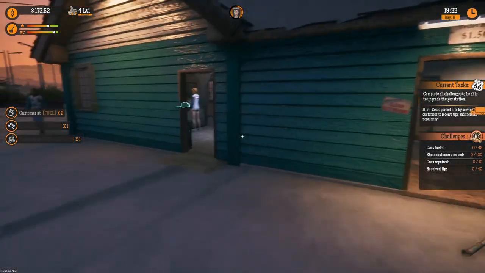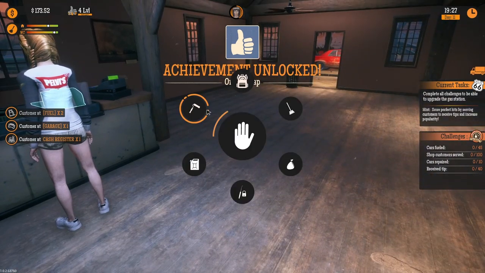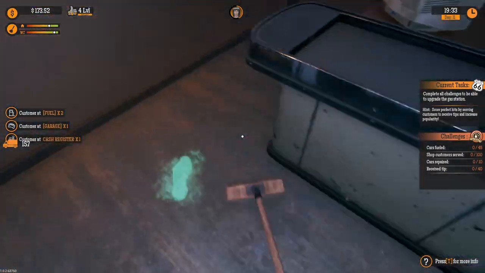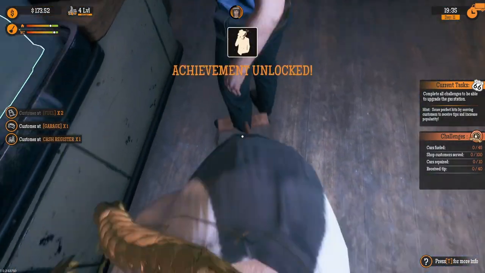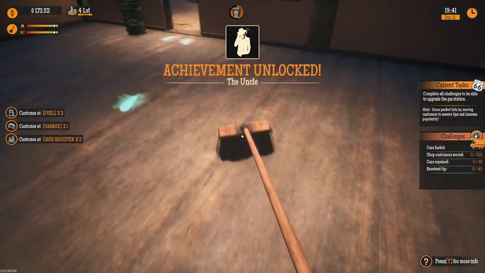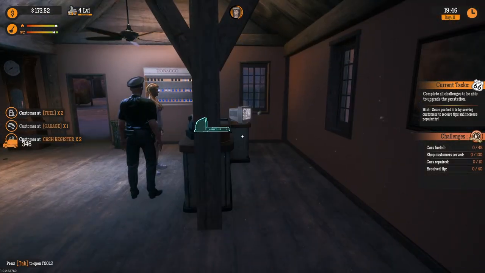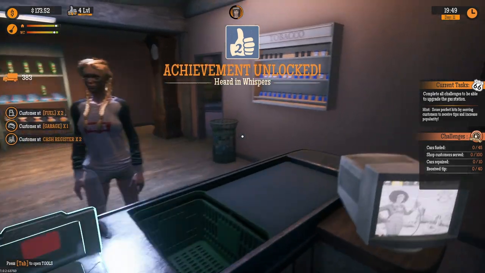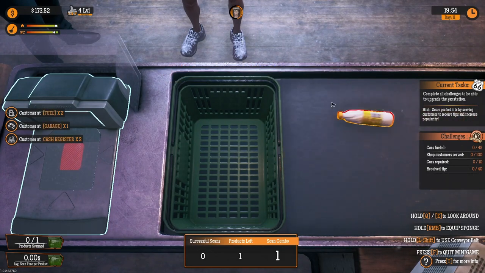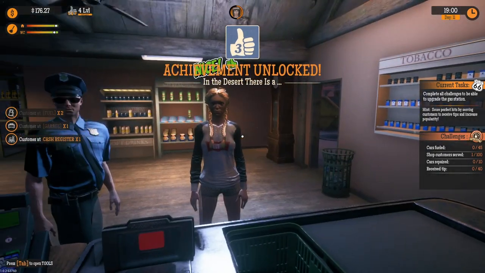Let's see. Yeah, we need to mop the place now, because it's a little bit dirty. No, okay, so let's get all these achievements. Go away, please. I have a customer waiting here, dude. How much do I owe you? Yeah, you just paid, so that's fine.